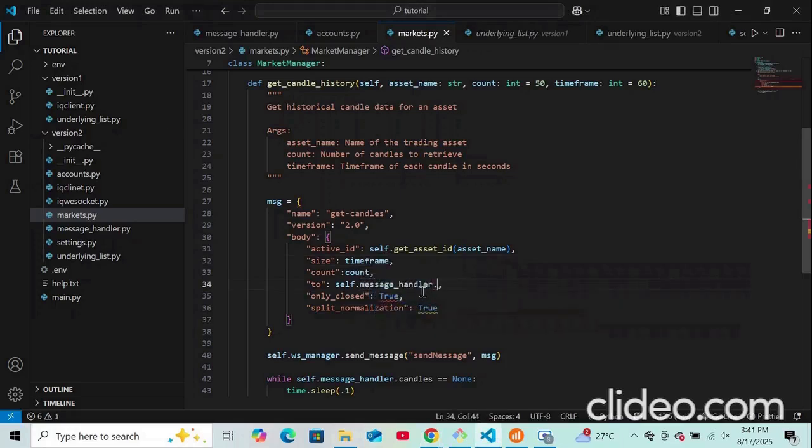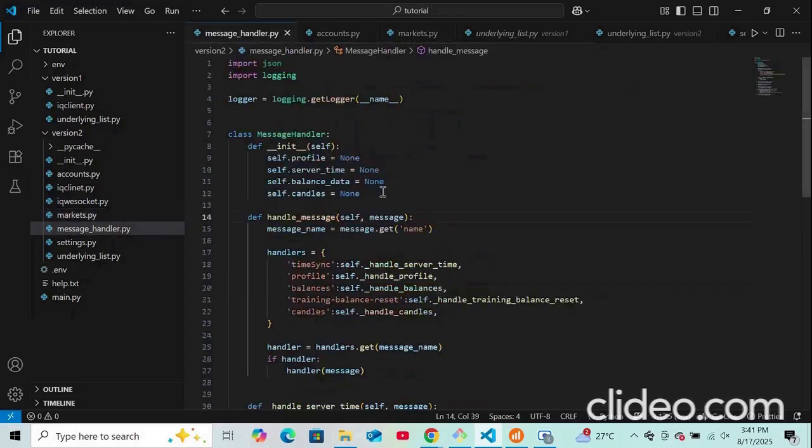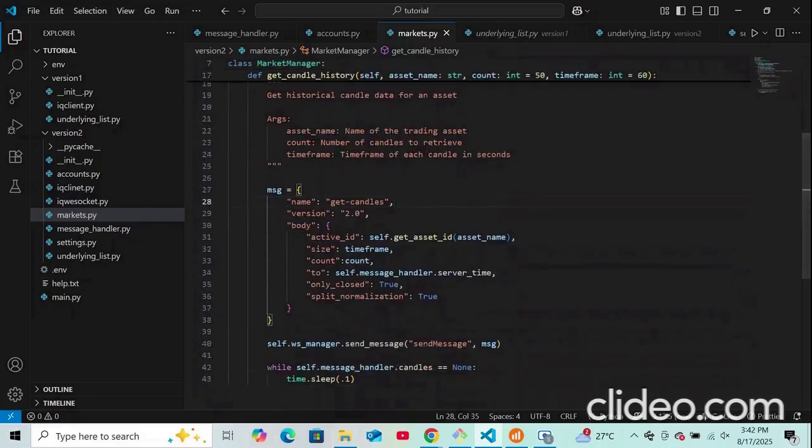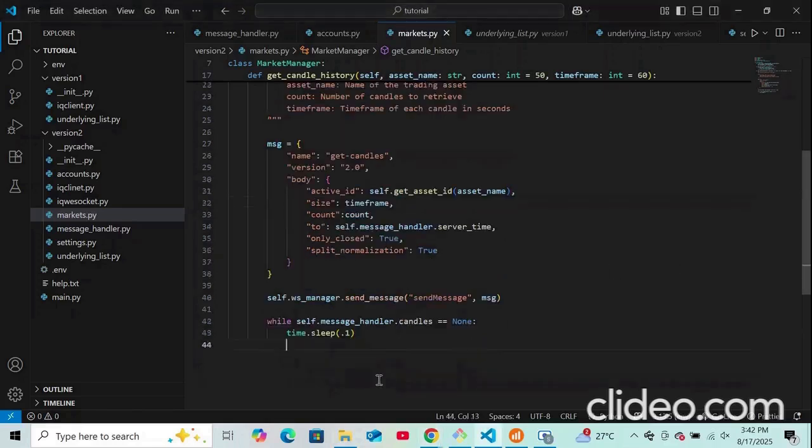We have an attribute called server time, I guess. Yes, server time. All looks good. Now what we can do is wait for some time and then return the candles data.